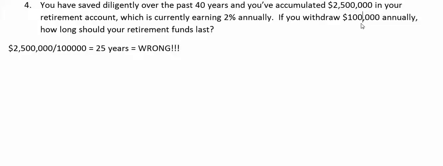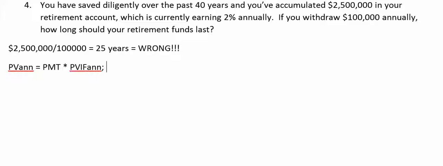Now, is it an ordinary annuity? Is it a future value of an annuity or a present value of an annuity? The answer to that hinges on this $2.5 million. Does this $2.5 million occur before or after the $100,000 withdrawal? You've got the $2.5 million now. You're going to make the withdrawals at some point in the future. So the $2.5 million is the present value relative to your $100,000. So I want to use the present value of an annuity formula. And I'm just going to say that's the payment times the present value interest factor of an annuity.